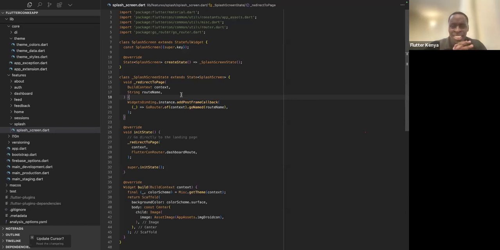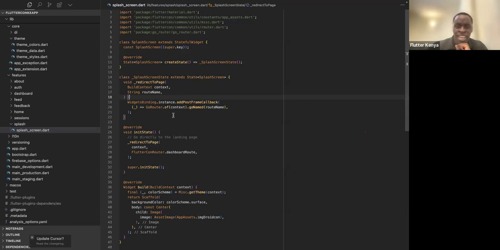Although it's not an error that crashes, it's more that it gets reported to the debug console, so it can sometimes be silent. But when you decide to add a post frame callback, it's a function that waits one frame for everything to be initialized, then does the action. So in this case, our navigation. The error would still be faced if you did something like calling set state within the init state. Yeah, it's something that most of the time goes quiet.